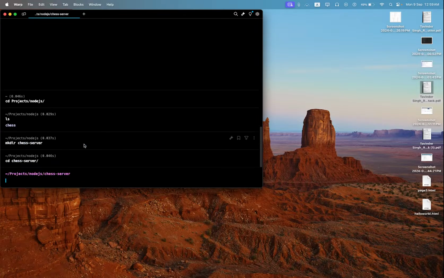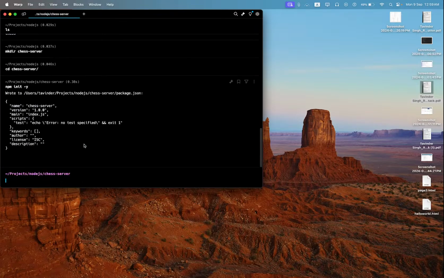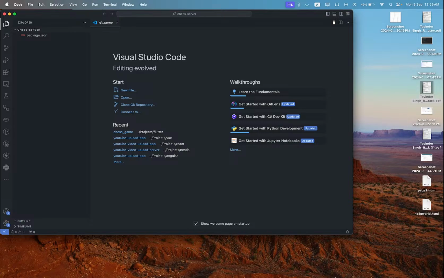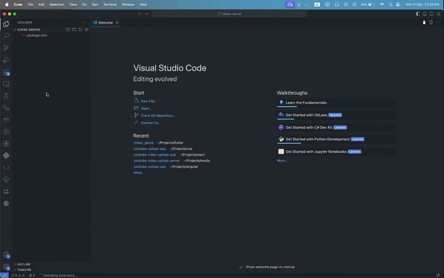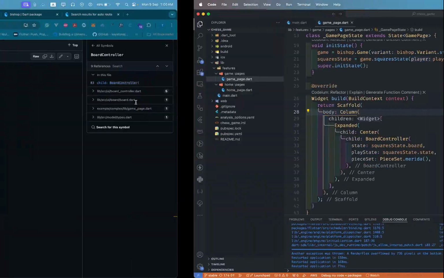And now what we want is npm init -y, and now close out. Okay, we will install this package.